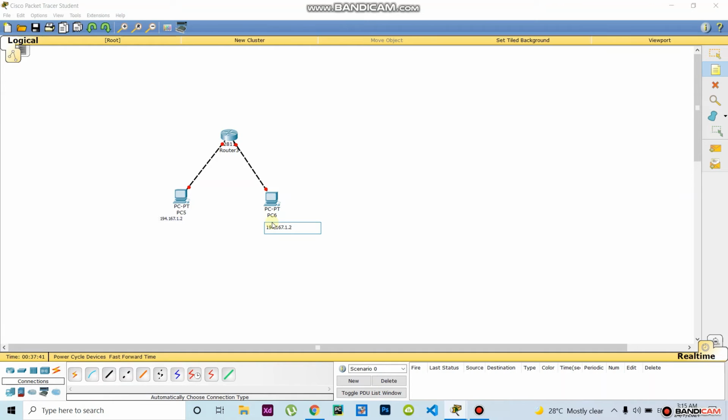So this one will be 2. Okay, after that I put here, okay, and this side I put this one, which will be 1.